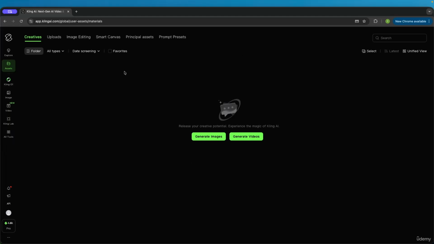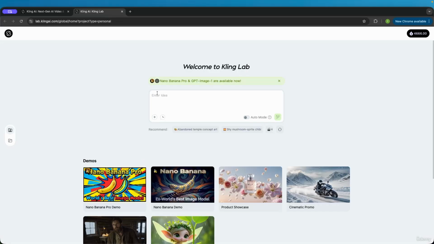Now, besides the main generators, Omni 1, image and video, you have Kling Labs, which is something that maybe we will talk about much later. If you click there, it will take you to Kling Labs. It's like a simplified, different version of Kling. It's just not the same. It's completely different. It's, let's say, closer to Nano Banana, and it's all about the workflow, how you create images and videos. For now, Kling Labs is outside of the scope of this course, but after I record everything and everything is just cool, I guess I will record a tiny little part just to show you how it works.